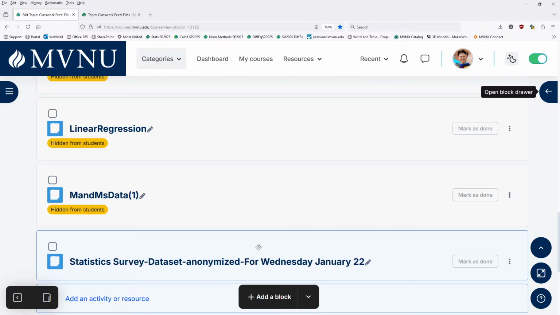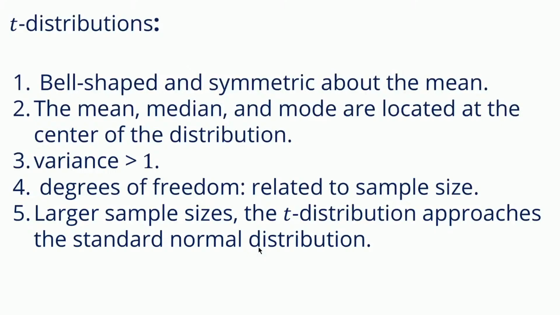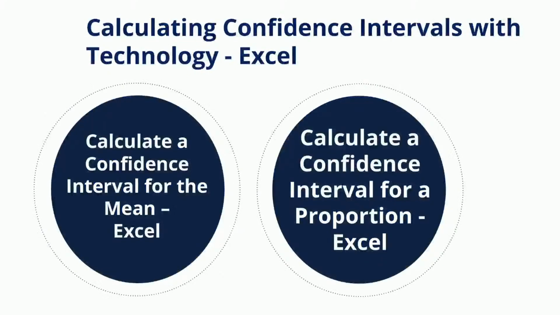Okay, so a couple, oh, it's not showing up. Before we get to Excel, I need to explain a couple of things. The first thing is that when we construct confidence intervals, the way that we do it is going to look very similar for both of these, but there are some differences that we need to make note of. Notice that here, when we're doing a mean, we're doing a confidence interval for quantitative data. Sorry, I don't have my little podium here, so it's going to be harder to write. So quantitative.